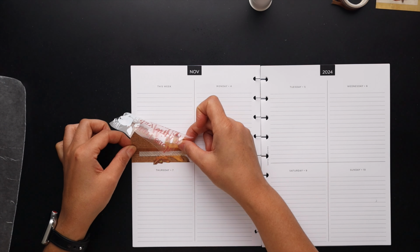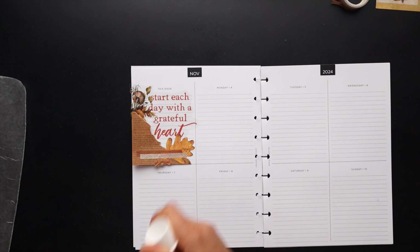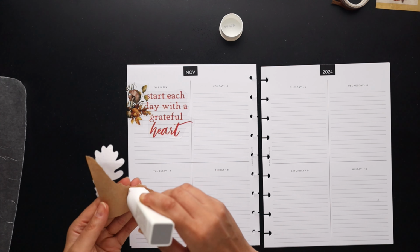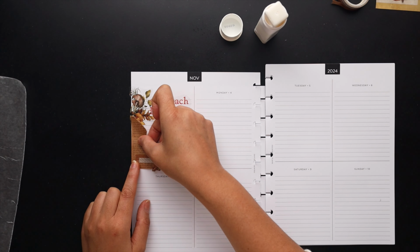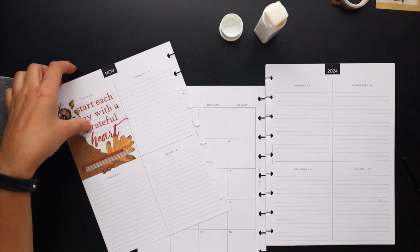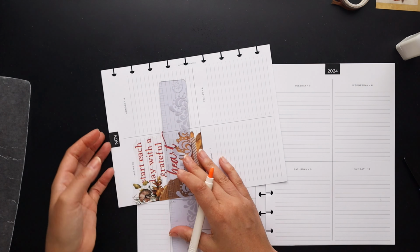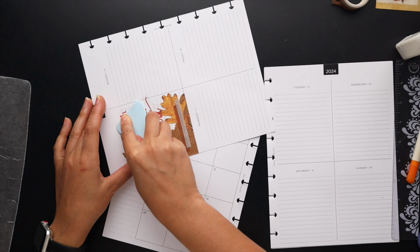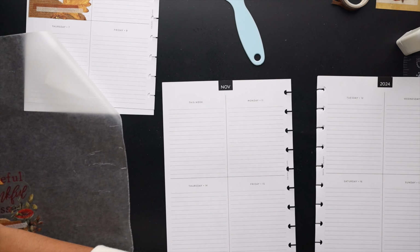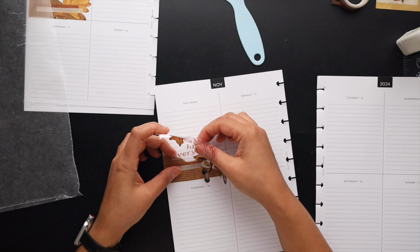So we're going to go ahead and start moving things over. I'll go ahead and put in this first week. Decided to trim off that little bit of excess just so I had a nice clean line at the bottom. And we will move on to the next one. This should go pretty fast.